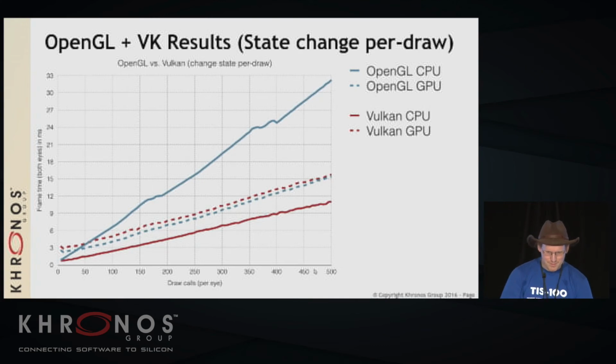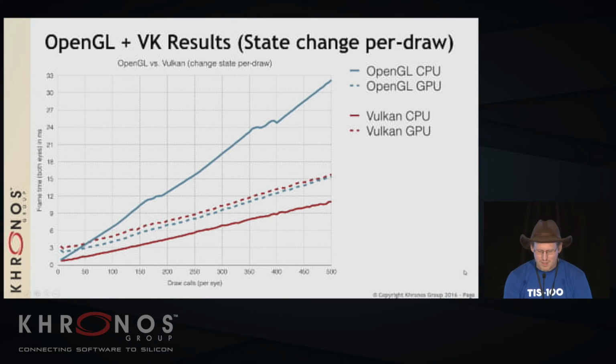Okay, so here's what happens if we add Vulkan in the mix. It's the red lines, same scheme here. And a couple of things stand out. First of all, the GPU time didn't change that much. It got a little worse in this test, in fact. That's due to a driver bug that was long since found and fixed, but I haven't rerun the data. But that's to be expected. We didn't really expect, in this case, the GPU to get much faster.